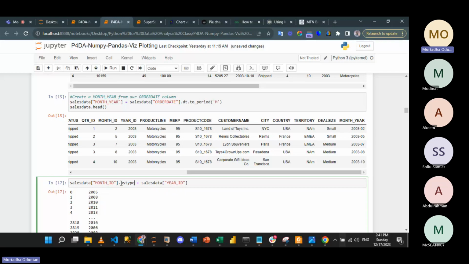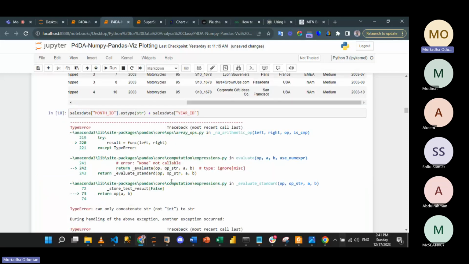This dot astype is going to change the data type from whatever format we have to the new format that we've stated. So our previous data type is an integer, and we want to change it to a string. When we just say to string here and run it, it will pass us an error.